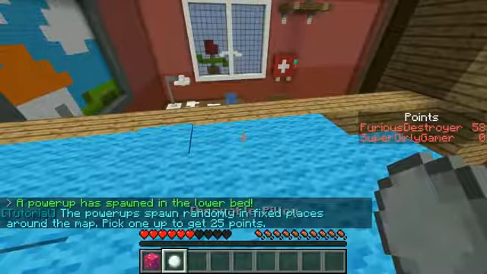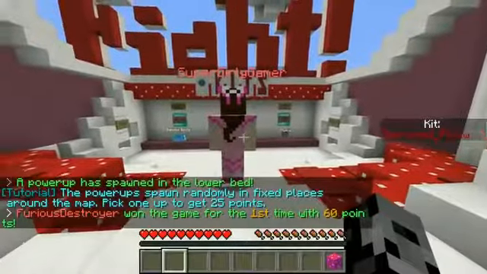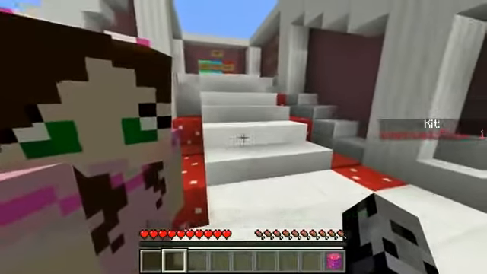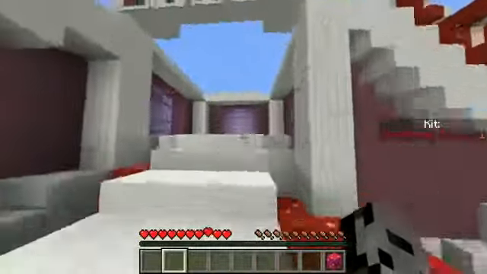The power-ups spawn randomly in fixed places around the map. I won the game. How did you win already? I got 60 points. No! I'm sorry. No. I don't think you did that good. I didn't know what I was doing. All right, you want to redo that one again? We'll do. Can we, please?